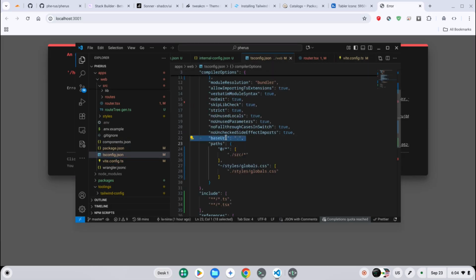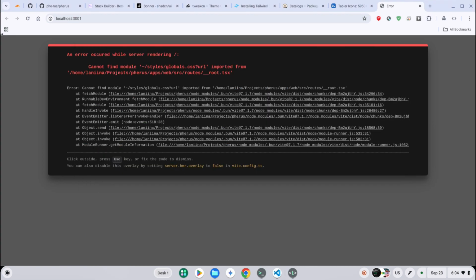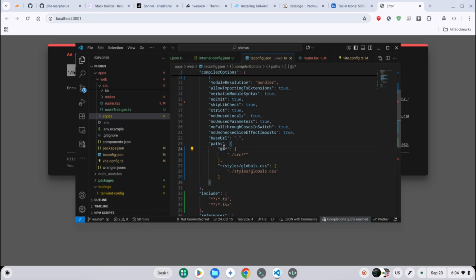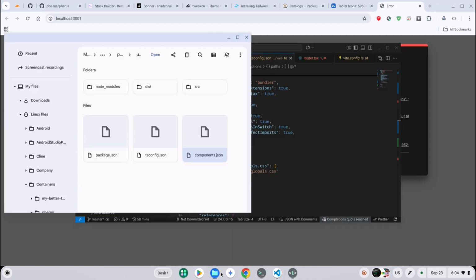So the definition of base URL should be the cause and also the reason why this isn't working, but I don't think so. Let's solve this and then take a rest and start the next part of this video from there. But I'm pretty sure it's between that.